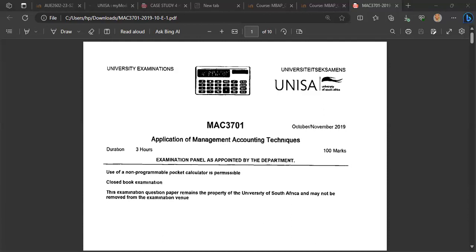And by the way, if you have a question bank, either from MAC 3761 or MAC 3701, please just send it in either of the groups, and then just let me know if you have sent it, so that we do a slight exercise on that also. Just to clear a few things out there.